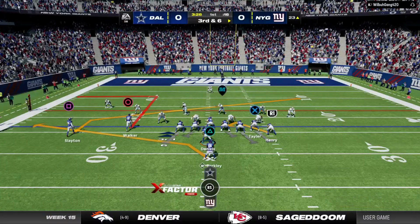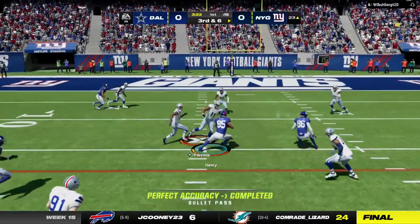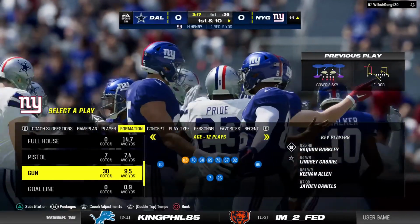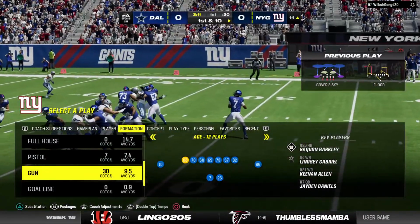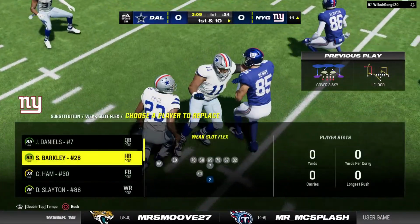Panther 11, Panther 11. He'll drop to throw. And this is complete to Henry over the middle. And he will have a Giants first down as they're able to get the 3rd down conversion. I know I spent a lot of time talking about how tight ends in a lot of cases now are pumped up wide receivers, but they're still big people. He used that frame right there to absorb a really big hit on him and held on to the ball.